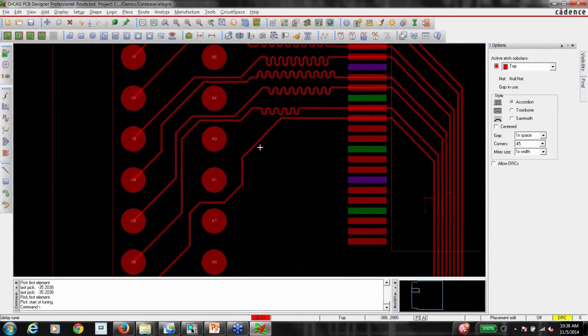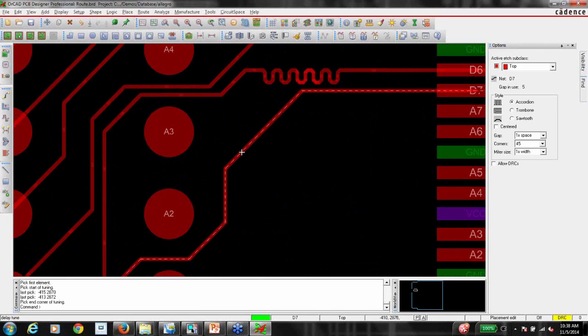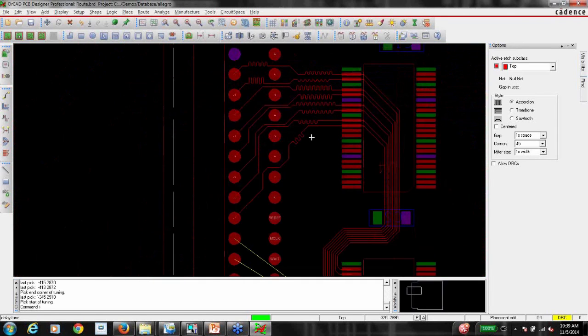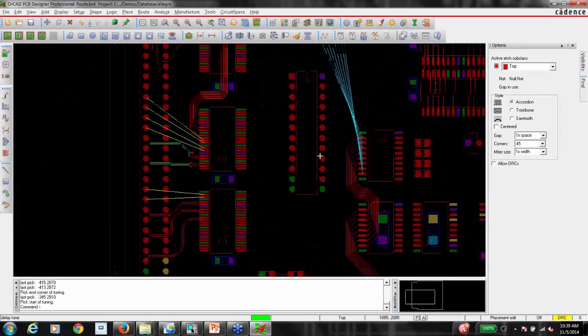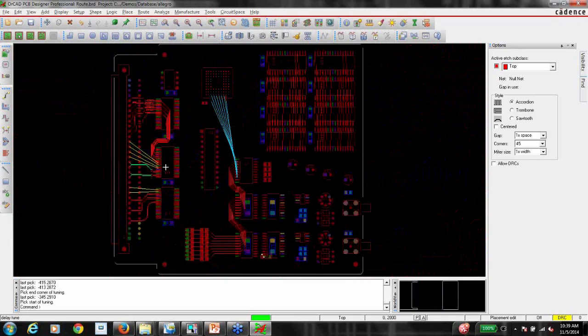You'll notice when I pick it up how the line is highlighted, with a sort of dashed line that goes through it. As soon as I add enough length to meet my minimum total etch length, the highlighting goes away. If I add too much length, the highlighting comes back. So when it's in a non-highlighted mode, it means you've met your constraint. And as you can see, the DRC flag is gone now.